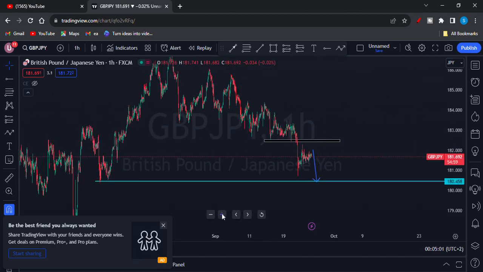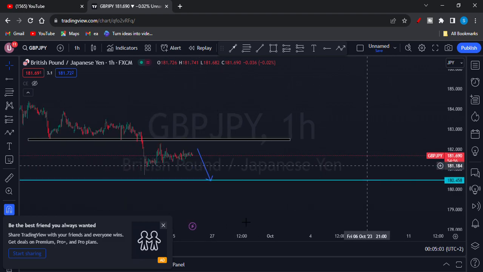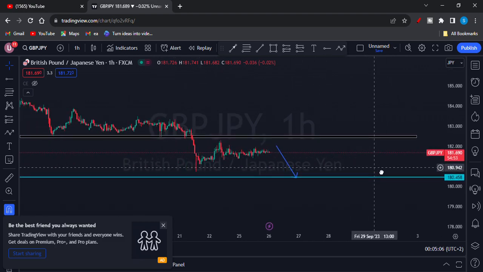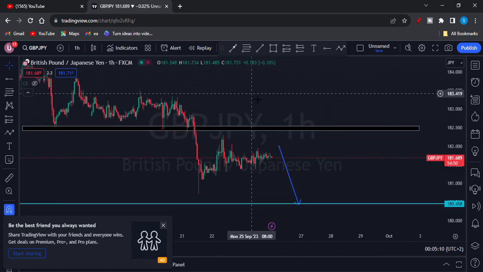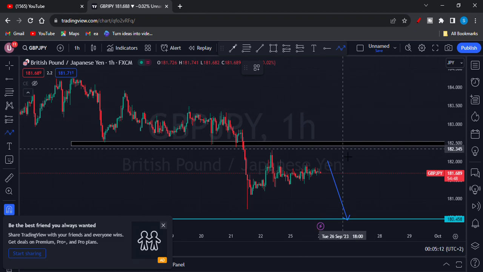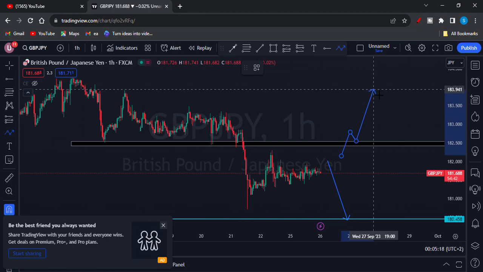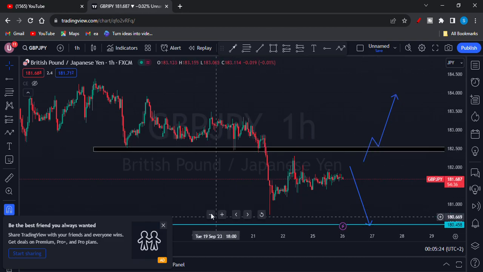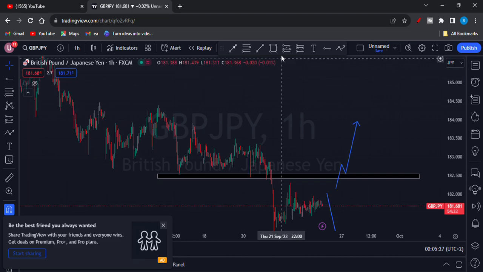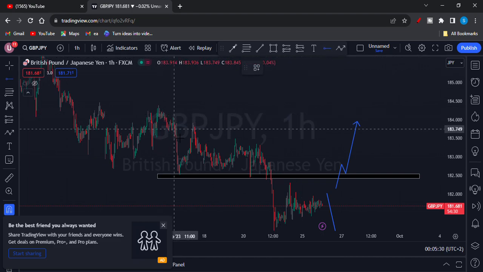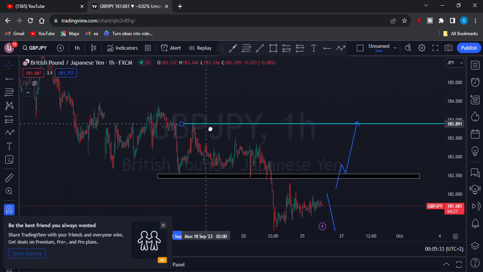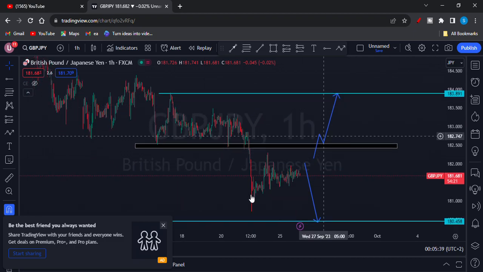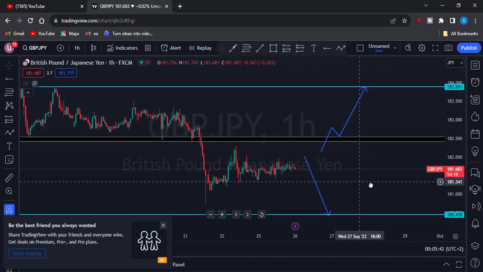And then if we just block this, if this doesn't happen, then there's still a possibility that the market can do something like this, a break, then retest here, and then push to the upside. And then if I see a break and retest around here, then my potential TP is going to be right there. Because anything can happen. Anything goes with this market.